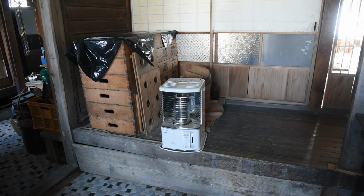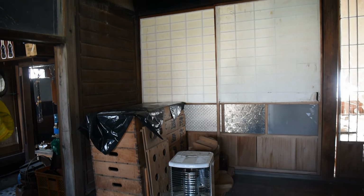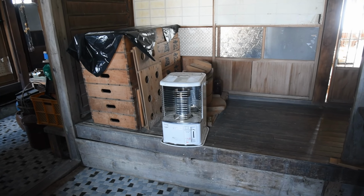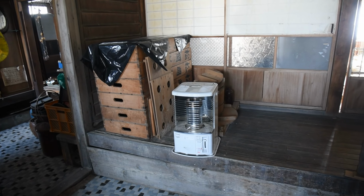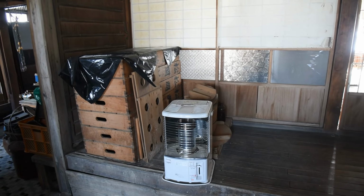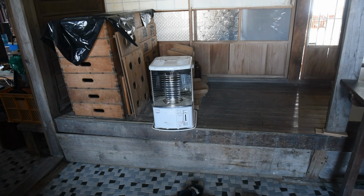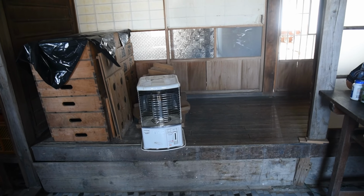So looking at this little section of the house, which is where the living room meets the now kitchen, with those sort of historical goggles, it actually makes the layout make a lot more sense. When you first start looking at this house, it's sort of like the Winchester Mystery House, and there's just random doors in weird places. But if we consider that this would have been outside, these tiles here in the kitchen would not have been here, this would have been the step up.